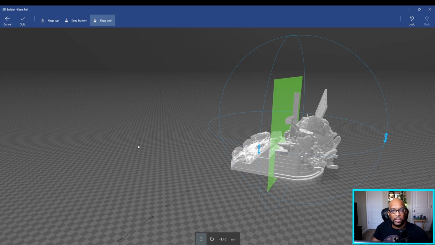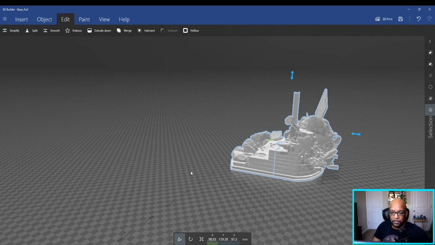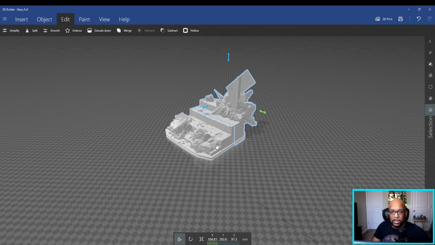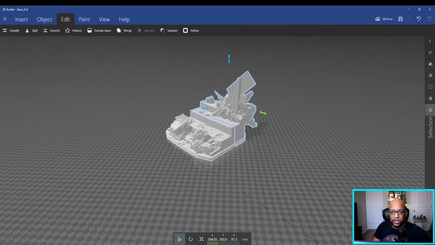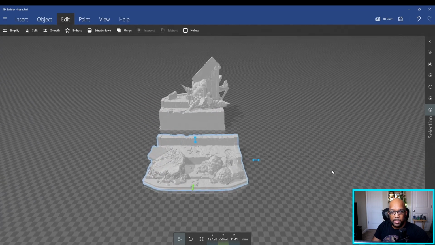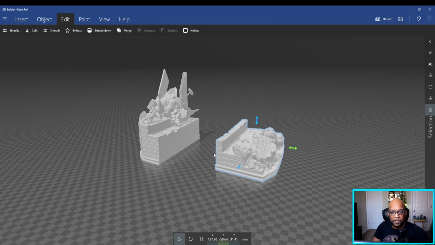So it's going to separate these into two different models. I'm going to click split up here on the upper left, and it's going to slice the object. It's only going to take a handful of seconds. All right, it's all done. And then we can click on each individual piece and pull those apart. You see that? This is a pretty clean cut, I do have to say.